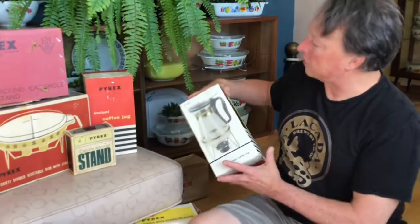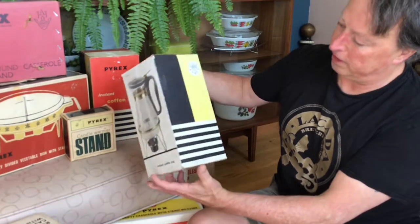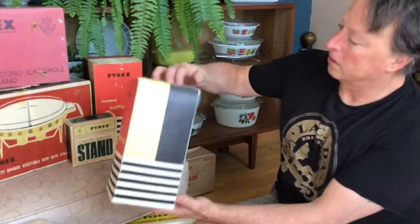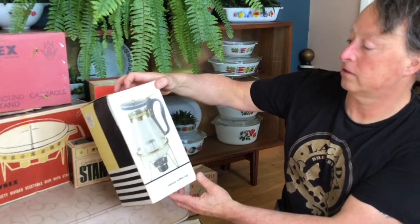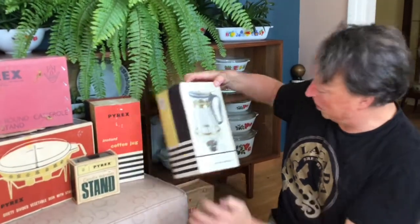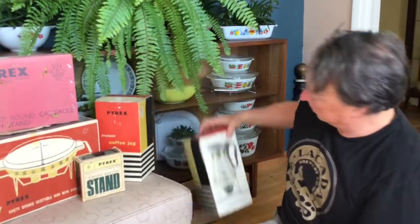Other ones are very cool, like these — I have two of these now because of several of the coffee pots. It has a picture of the coffee pot on it and really good graphics, really good colors. They're not always in perfect condition; some of them have tape marks and things on them. So that's their three or six cup coffee jug with the warming stand. I got two of those, so I can display them in two different ways — one like this and the other with the picture, which is nice.